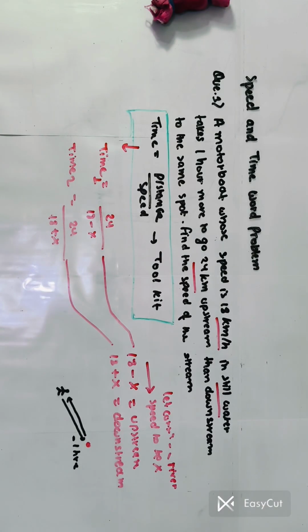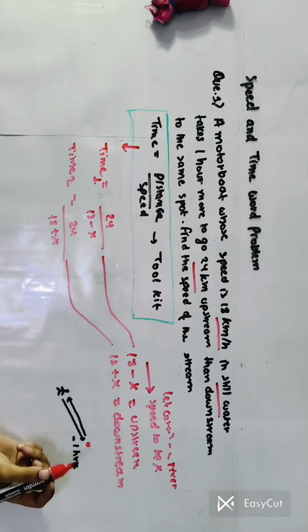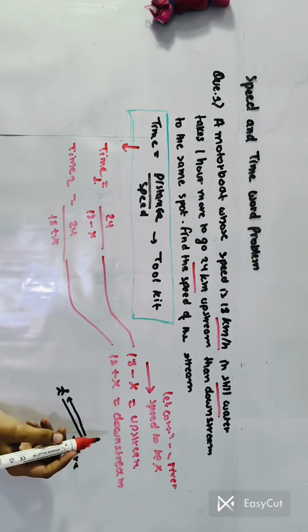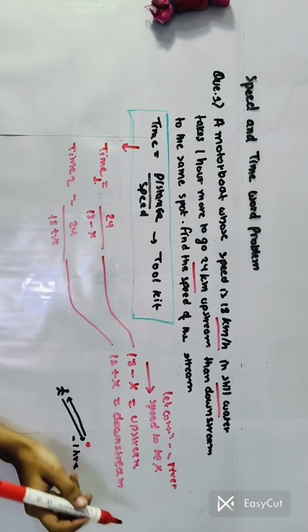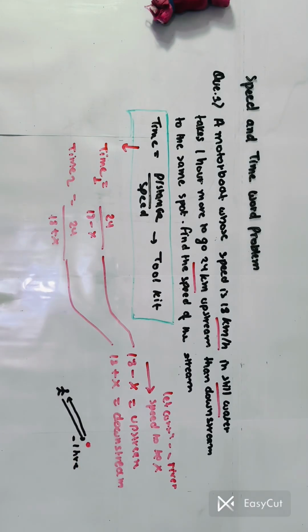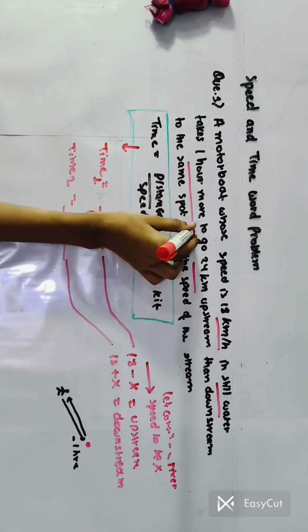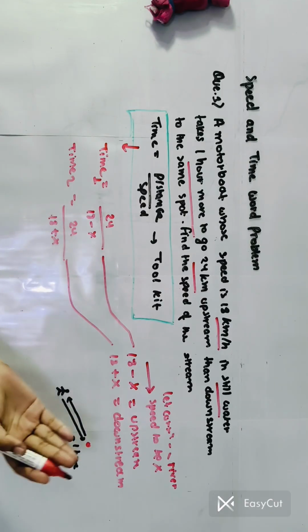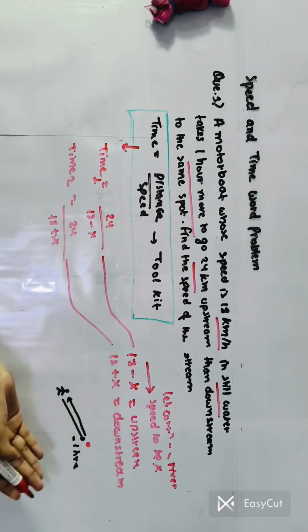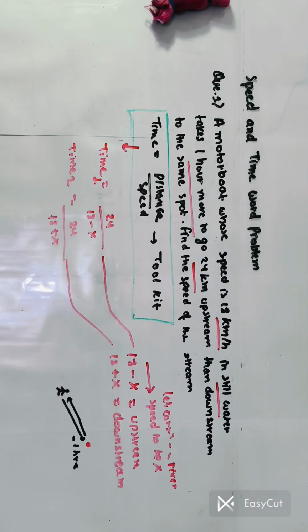So you remember the part where it said 1 hour more? Do you think if we subtract the upstream time from downstream, we will get 1? Because there is a 1 hour difference in both. Like here is again 1 hour more to go. It is basically a long form way to confuse you. It basically means 1 hour difference, which is a much simpler sentence structure. Maths is also a linguistic problem.